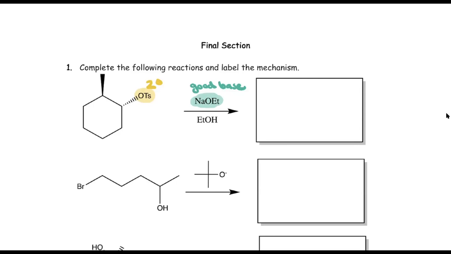E2, very good. So it's going to be an elimination mechanism, right? Remember, it's a good base. If it were primary, it would probably do a substitution, just like acetylide. But because it's secondary, you are going to have to resort to doing an elimination. That's just because it's a good base. It has a pKa above 10. So I want to go in and find my anti-periplanar proton to eliminate. So am I going to form my Zaitsev or my Hofmann product?